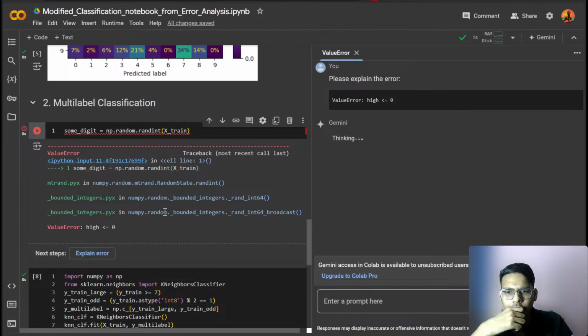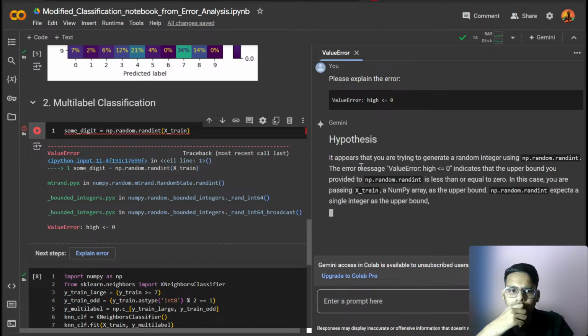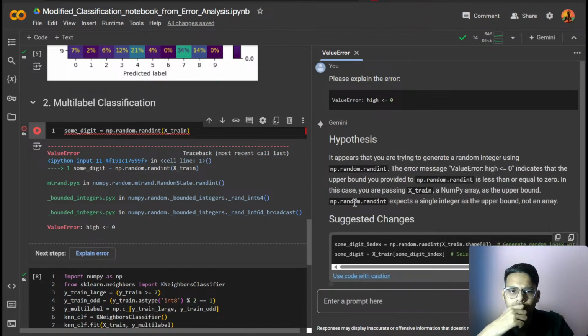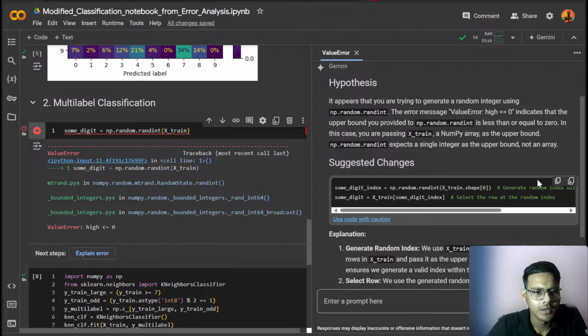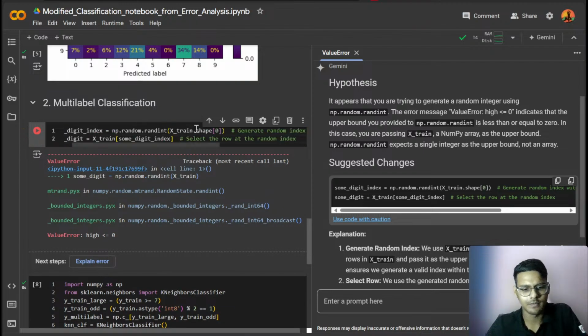Why is this error there? Okay, let's try this code. What it is actually doing is indexing.